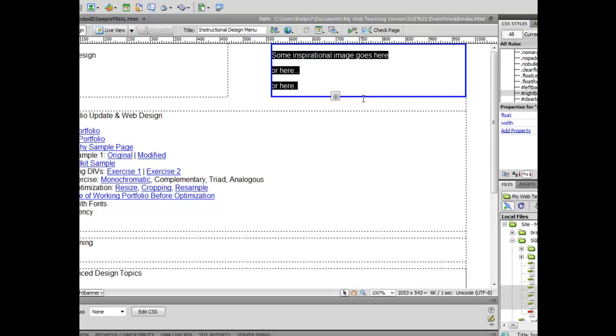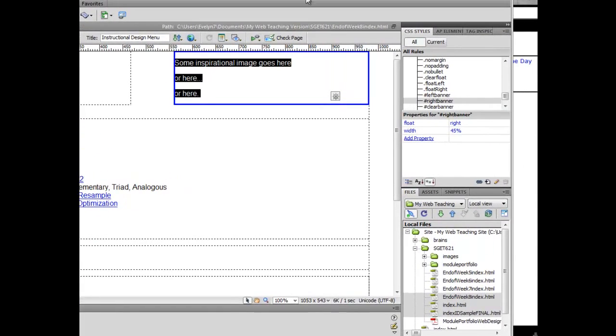So instead of relying on percentages of my web page, because it can get really weird if you've got this image that's really large, but the box itself is only a certain percentage of the entire web page, I want to kind of force that to happen just to make sure that I'm okay on that.